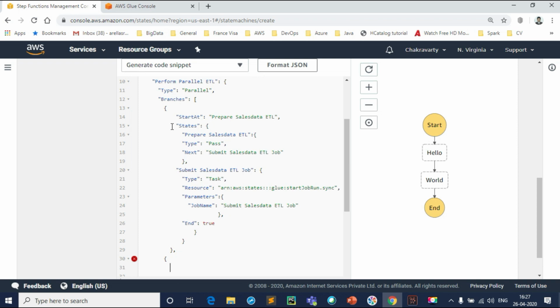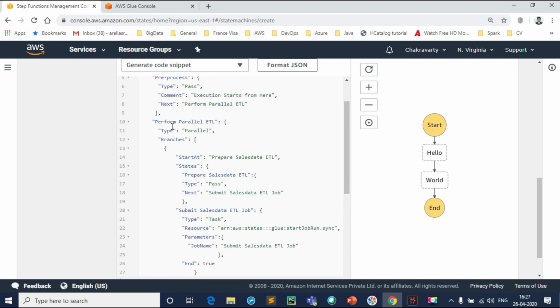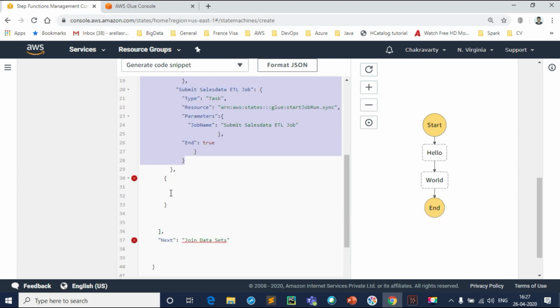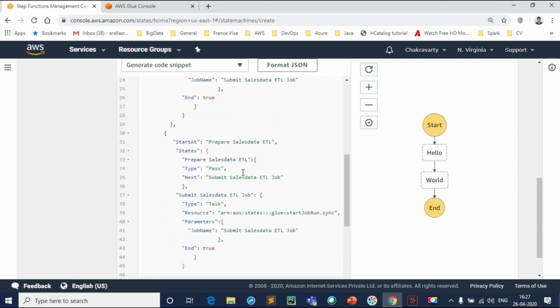So we have completed the parallel ETL process for sales data. We need to code for marketing data. So what I will do is make use of the existing code. I'll just copy it and paste it here, and just change the names wherever required.